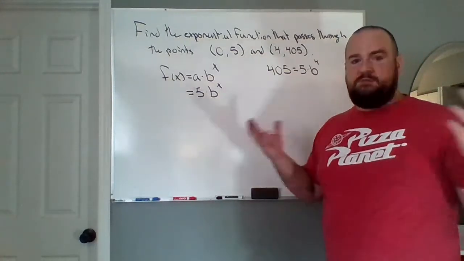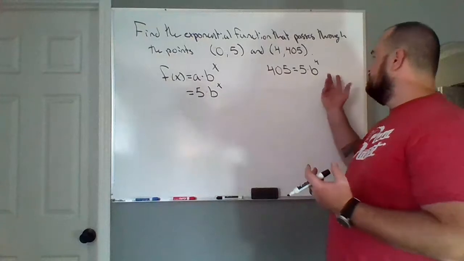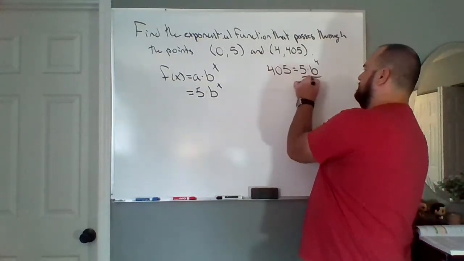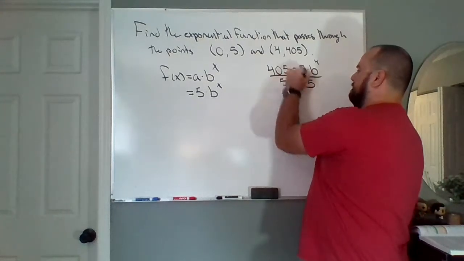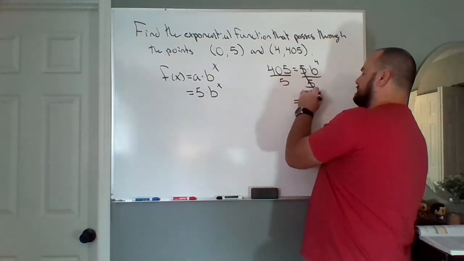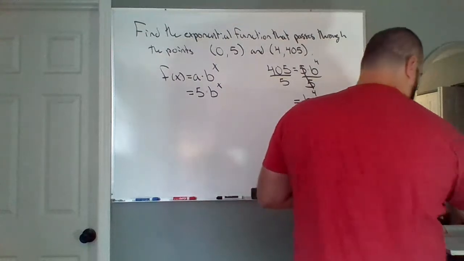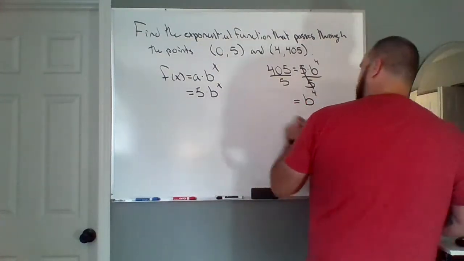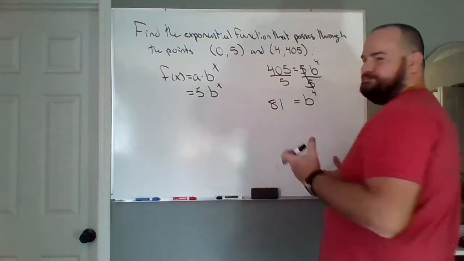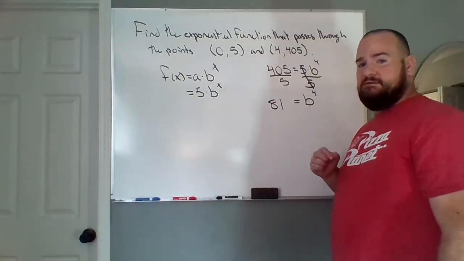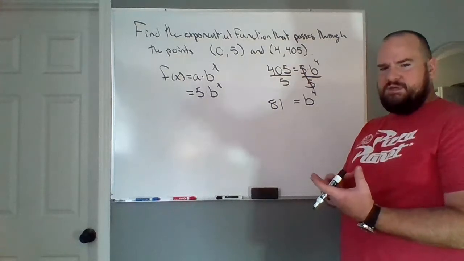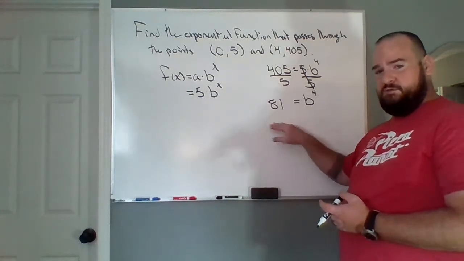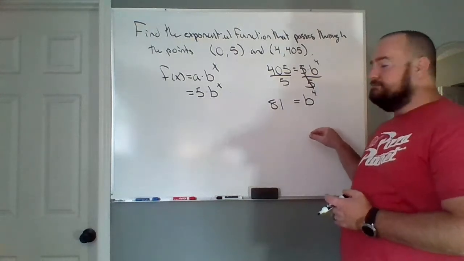This is an exponential equation like we solved in part 1. There's nothing being added on or subtracted, so we don't have to worry about that. We just have to divide by 5. And I get b to the 4th equals, so 405 divided by 5 is 81. I have a b to the n equals k. Now, you may feel uncomfortable because this is flipped backwards, and if that's the case, feel free to write one more line down here that says b to the 4th equals 81.